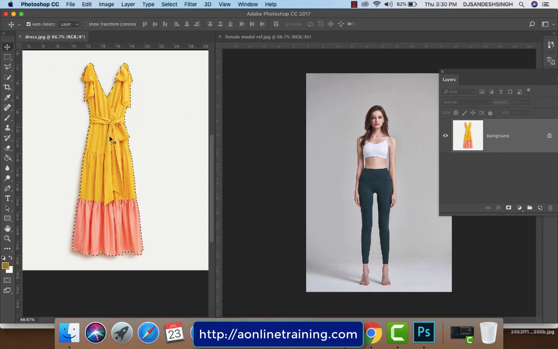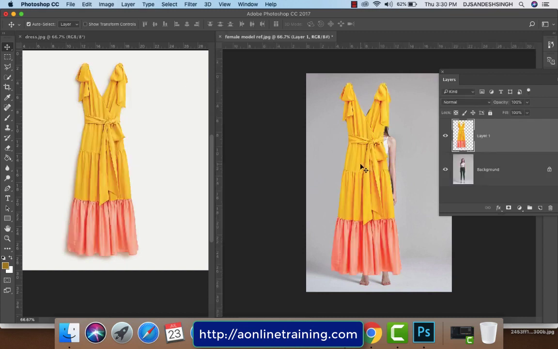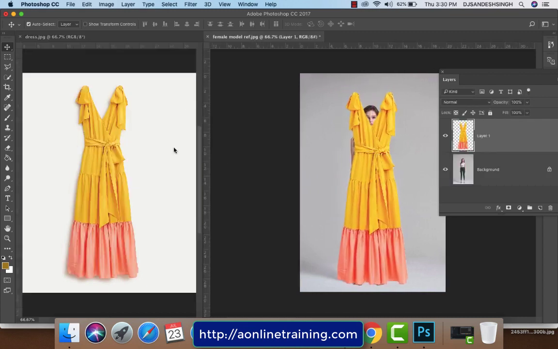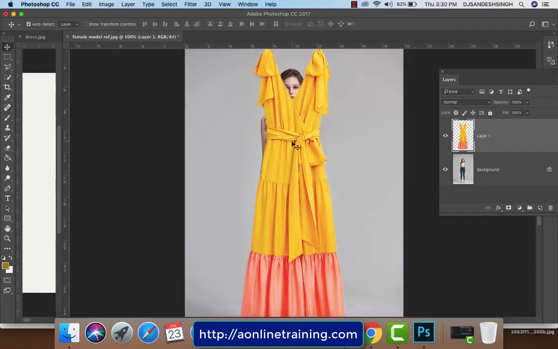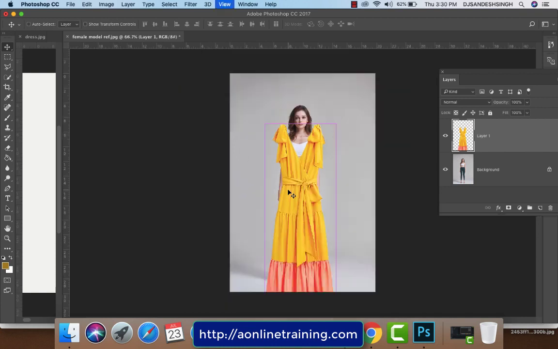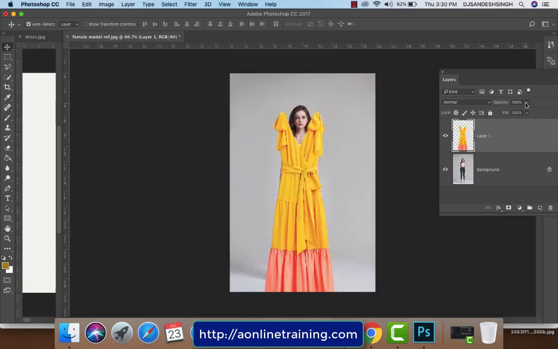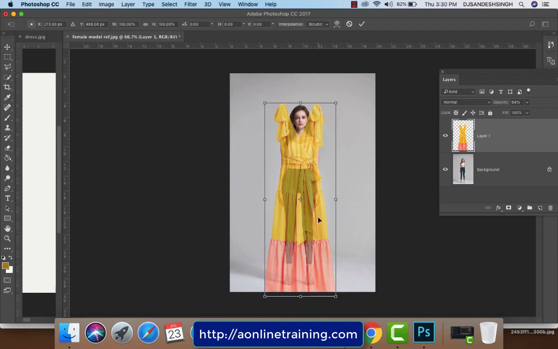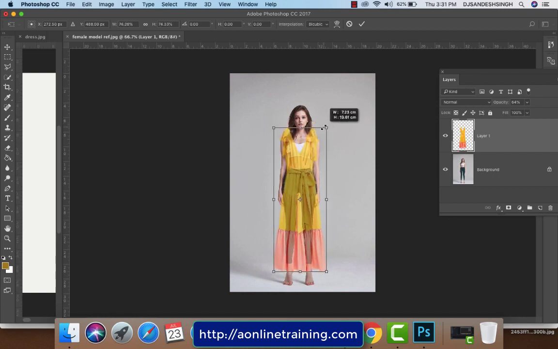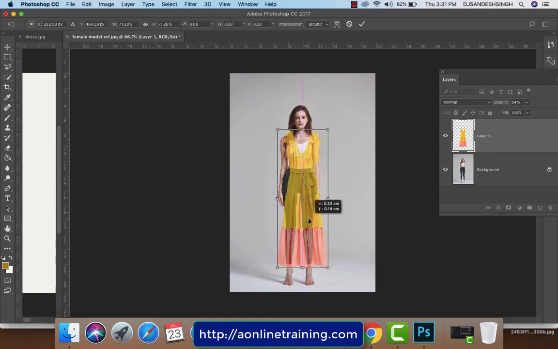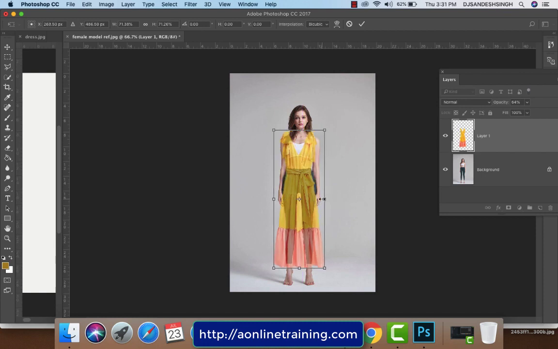Now we have to use a tool to drag and drop on this model. Select this and drag and drop over there. Now we have to place it over this, so let's see, side this window, and just move slightly to fix this. First adjust the dress over there, and you can reduce the opacity so you get the exact view of how and where this dress has to be placed on this model. Control T for transform, Shift and Alt to scale proportionally. Now this way, and slightly from the side to position this dress perfectly.